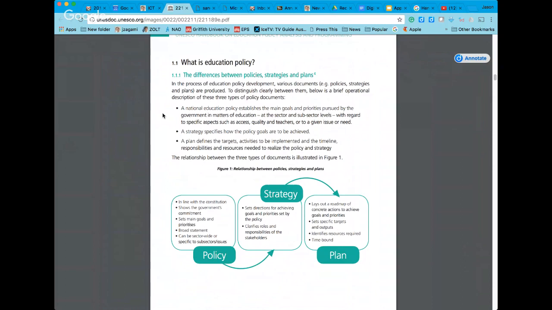So it's just important that as we start looking at various documents and approaches, that we understand that there's 3 levels. Policy level is set often by governments and by groups that are looking at big picture perspectives around the whole country or economies and so forth, like UNESCO or the United Nations. A strategy is something that a leader develops and may set forth their strategy for a school or an organization. But the actual teachers and administrators involved in the organization, or it may be down to the classroom teacher, needs to develop a plan of how to put that strategy in place and how to make it achieve what the policy would really like to have achieved.